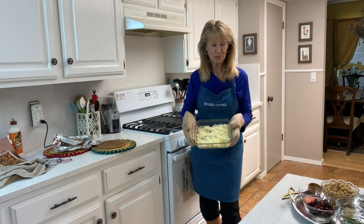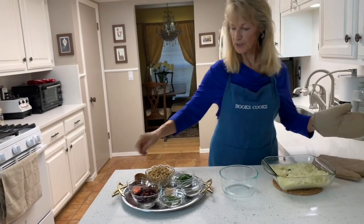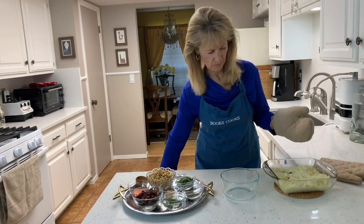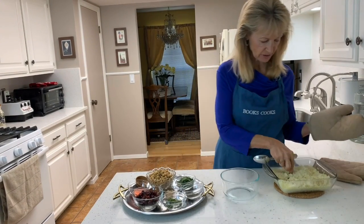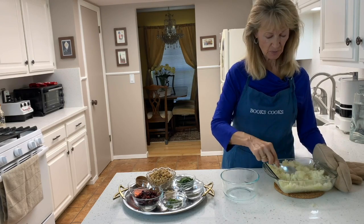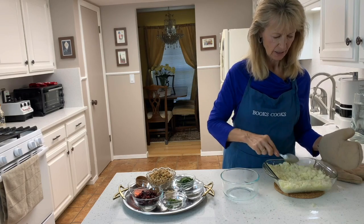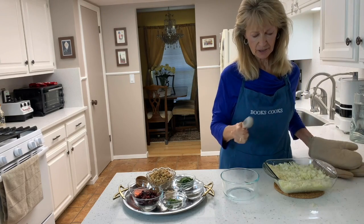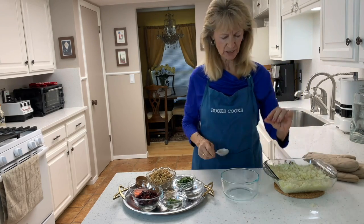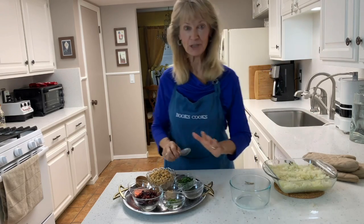Voila, it's just come out of the oven. And the first thing we want to do is just fluff it up a little bit and take the bay leaf out. The thing I like about Basmati rice is it's really fluffy. I like lots of rice, but what I like about Basmati is those long grains and how fluffy and substantial it feels. Okay, now here comes the second part.